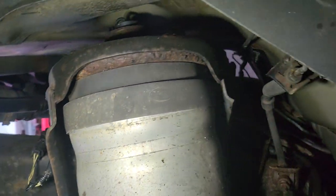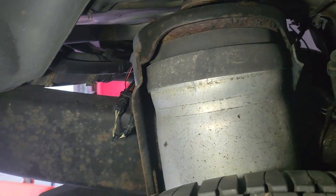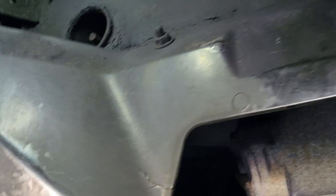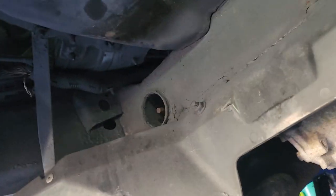This car has some huge air shocks — look at the size of those things. I've got the car on the lift at home, which is a great lift — it's awesome, I can check up the car, it really helps out. I got the spare wheel off which makes it easier.